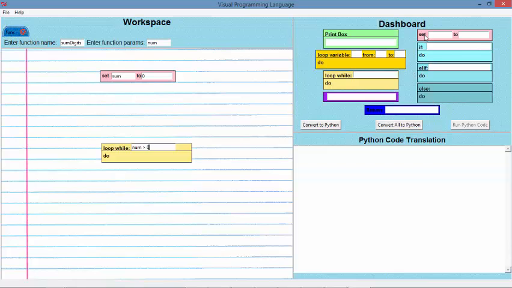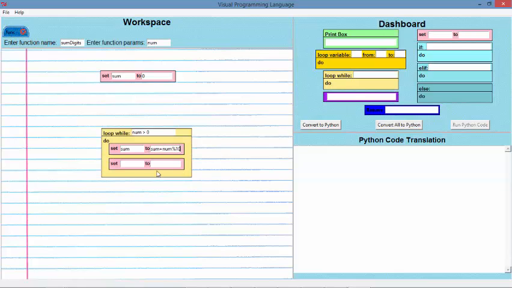Inside the loop, we should set the variable sum to sum plus num mod 10. And then we should set num to num divided by 10.